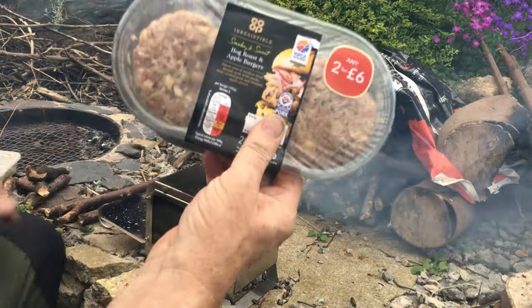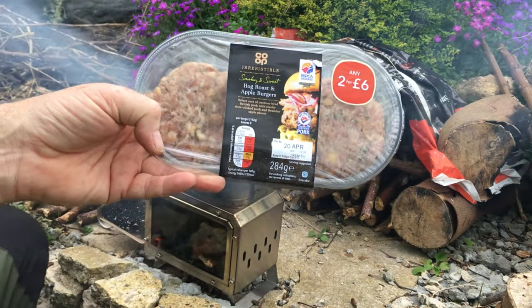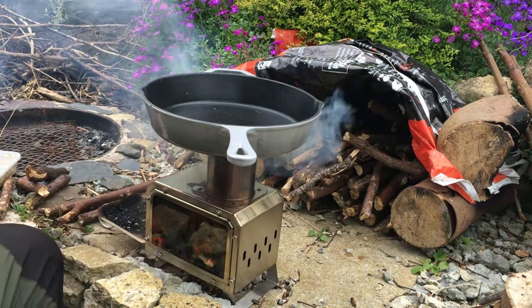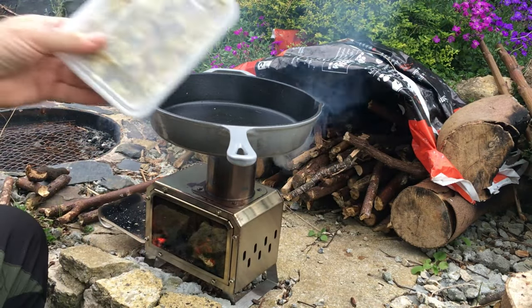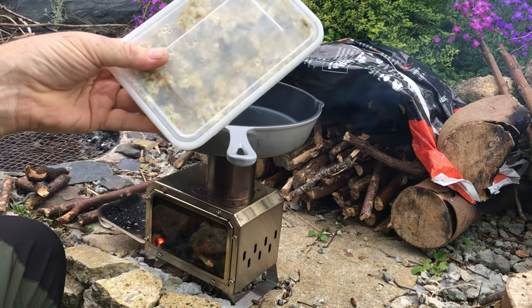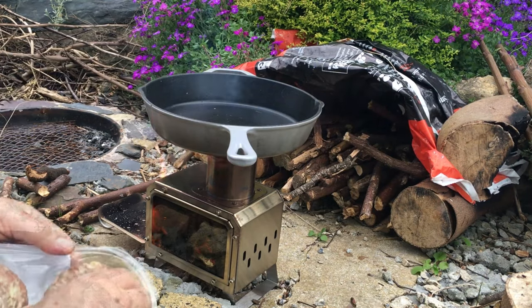Right, so we've got hog roast and apple burgers, and I thought to go with them, I've just made up some stuffing mix, so we're going to make some little patties of stuffing to go with it.